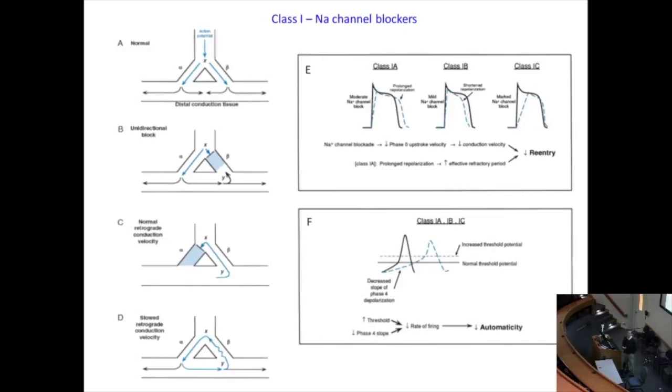The pacemaker channels are not fast sodium channels. They're different, right? They're letting sodium in and potassium out. They're different channels. So we have one effect due to an effect on pacemaker channels, where we're slowing the depolarization in phase 4, and that slows your heart rate. Okay? Make sense? All right, now we have another effect because these are actually targeted toward the fast sodium channel.